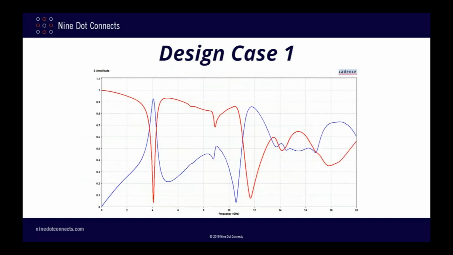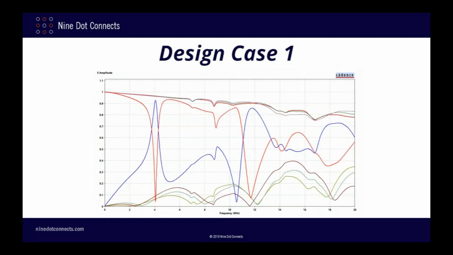Here is a slide showing the frequency domain simulation results of the larger via. There is a large resonant peak at about 4 GHz due to the combined effect of all of the changes I mentioned above. And here is a slide showing the comparison to the previous design with the smaller via. As you can see, there is a rather dramatic change, but remember, we are looking at some pretty high frequencies. The large majority of designs will only have to worry about frequencies less than about 2 GHz.